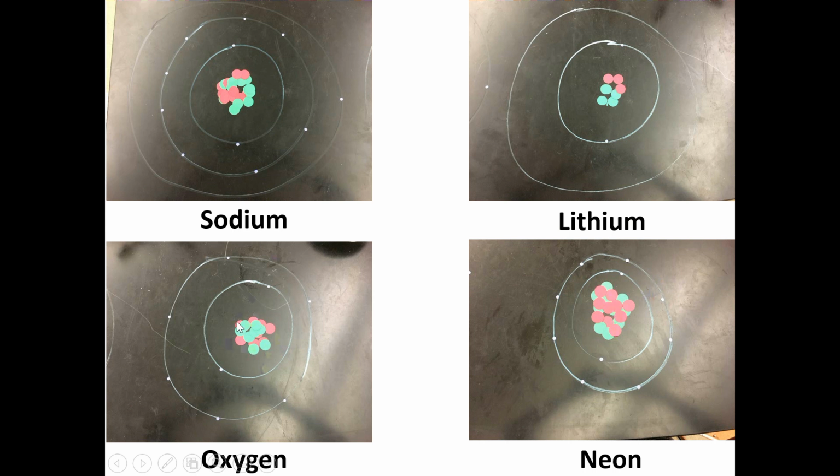Oxygen only has 8 protons, pulling in 2 shells, so it's a little bit bigger. Lithium only has 3 protons pulling in those shells, so it cannot hold them as tightly or attract them as tightly, so it's larger. But sodium's the biggest because it's got 3 shells, whereas these all have 2.